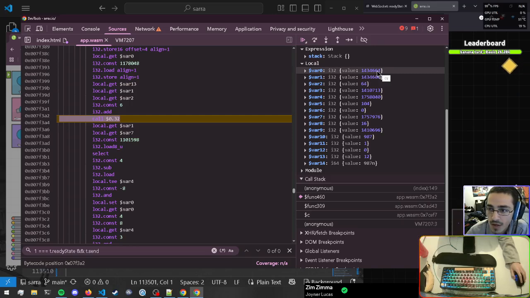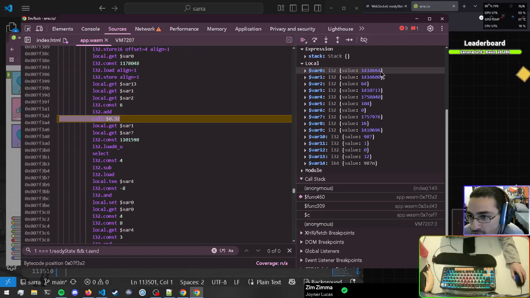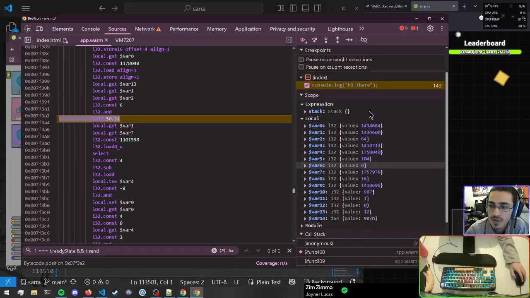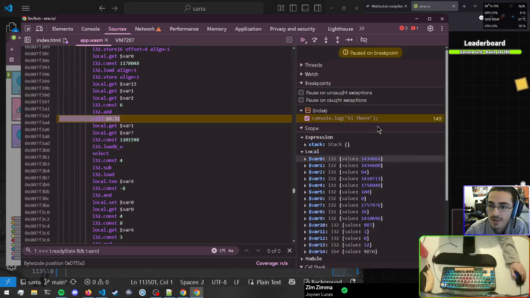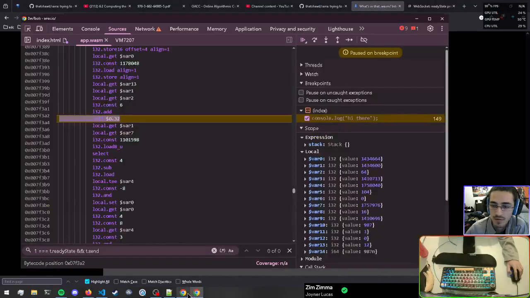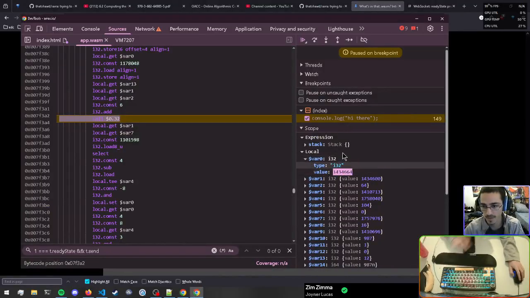So it's going to be at this address, but I don't know about, actually no, that's fine, this is fine. So let me just check what's at this address. Let's look at this address.